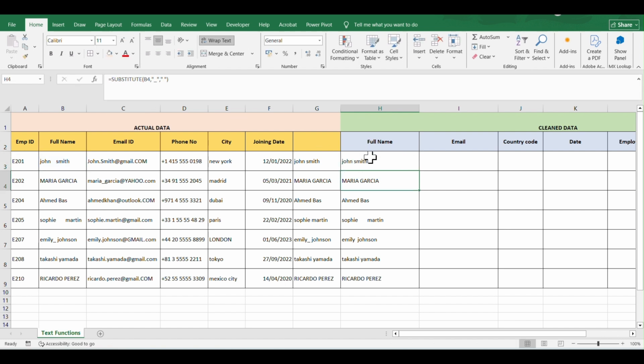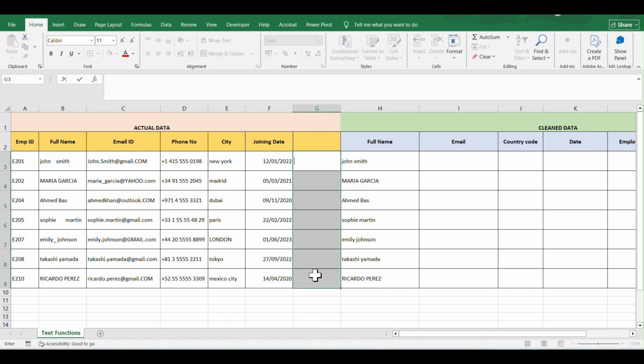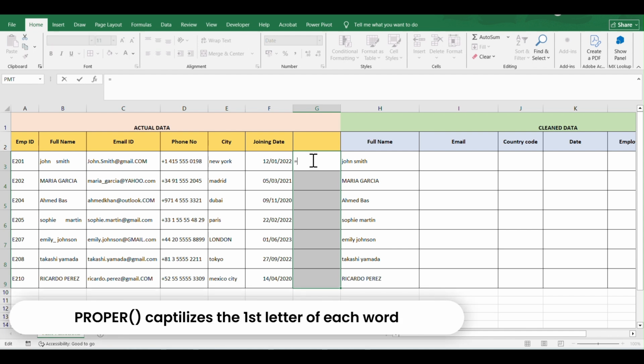So all the spaces will be adjusted. I have adjusted all the spaces using trim. Now we need to change the first letter to uppercase. For that, I'll just remove this column. If we use the function proper, the proper function is mainly used to convert text to title case.